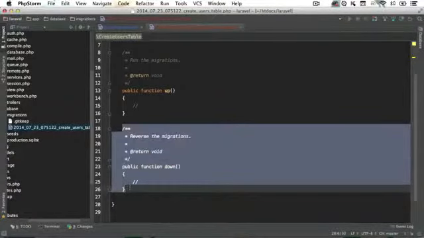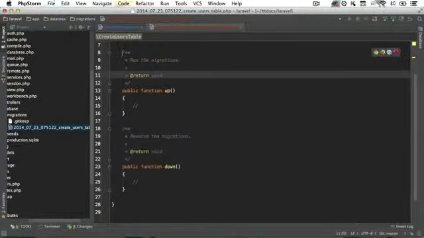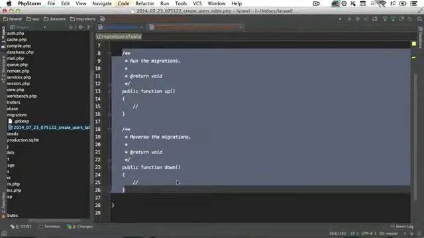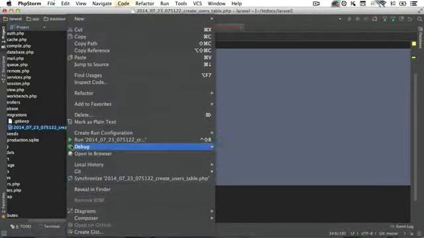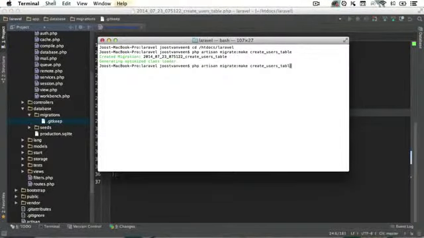Now later on in the process we could roll back this migration, which would mean that the users table would be dropped. Now this migration class already gives us a bit of boilerplate code, but I think we could improve on that. So let's just delete this. And then we'll run almost the exact same command, only we'll add a flag create and we'll make that equal to users. And this will hint to Laravel that we want to actually create a table called users.